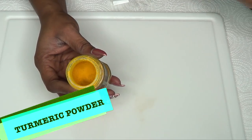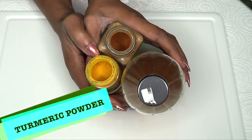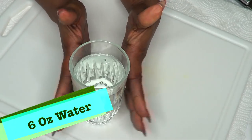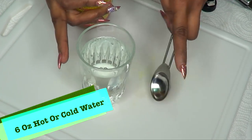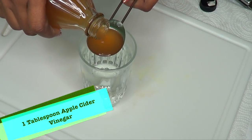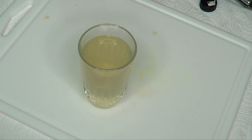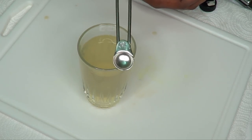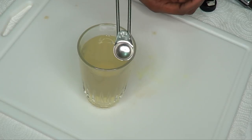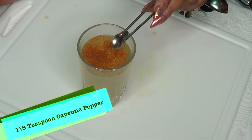When you take turmeric mixed with your apple cider vinegar and cayenne pepper, I'm going to show you how to mix these three together to get rid of belly fat. For this recipe, you're also going to need about six ounces of water. You can choose to use either warm water or cold water — just use whichever you prefer. Next, I'm going to take one tablespoon of apple cider vinegar. You can choose to use a little more; however, I prefer to use one tablespoon. Now this is a 1/8 teaspoon measure and this is what I'm going to use for the cayenne pepper. Try to use at least 1/8 teaspoon — if you have the tolerance and can take a little more, go ahead. So I'm using my 1/8 teaspoon of cayenne pepper and we're going to add that in.